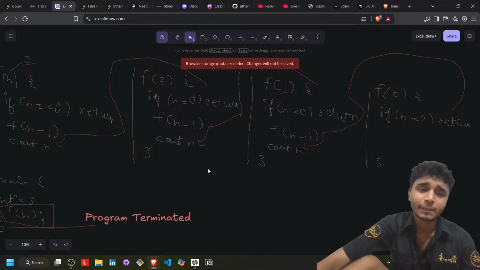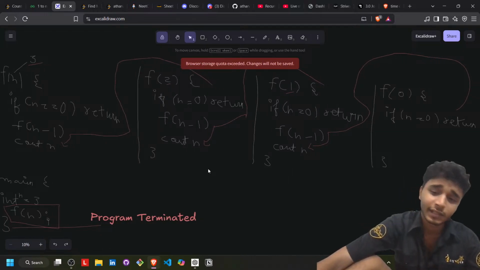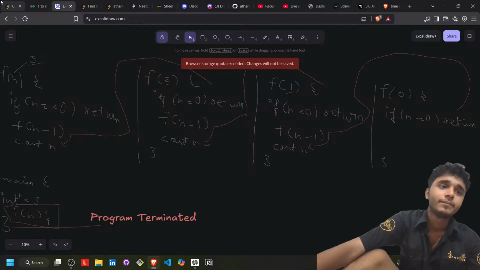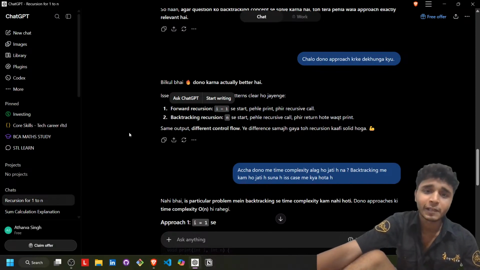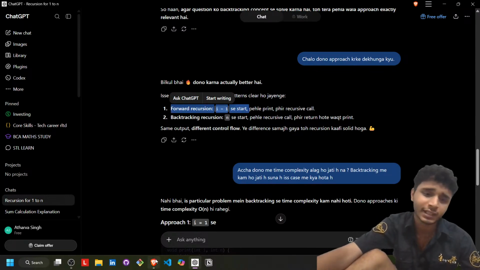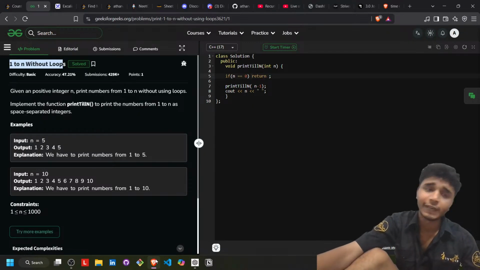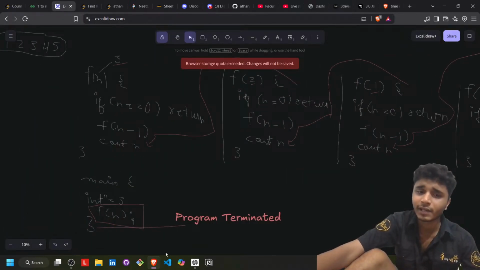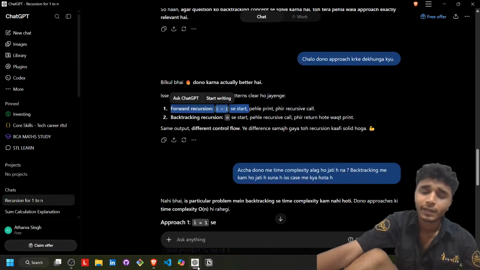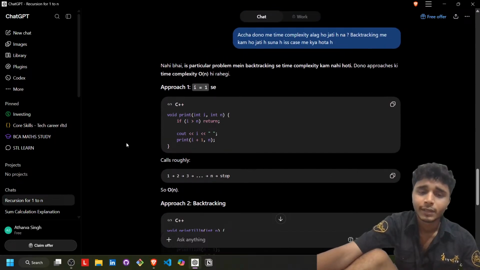Maybe it will not be that clearly understandable, right? But I have just tried to explain it. And suppose we are just using the forward recursion. In that case, what we will have done is that we will have just done this thing again and again. Let me show you, right?